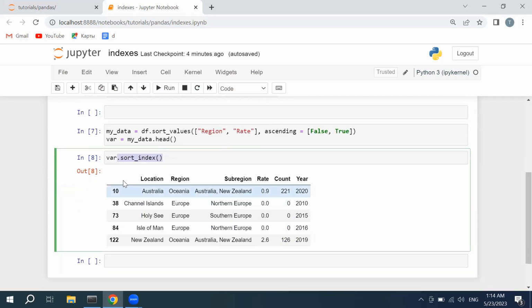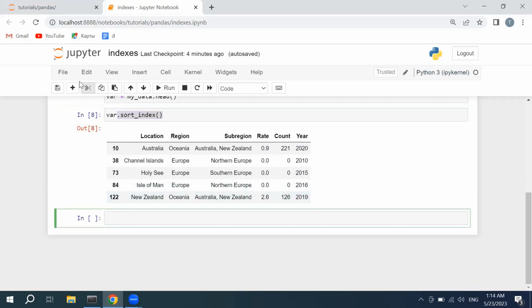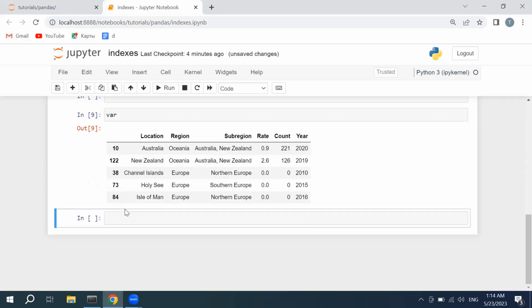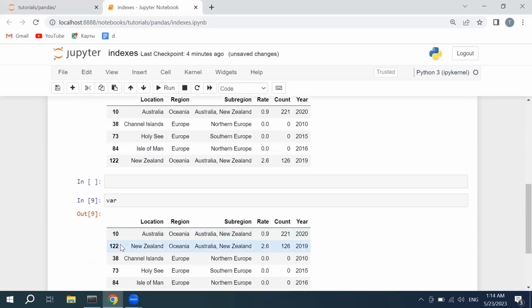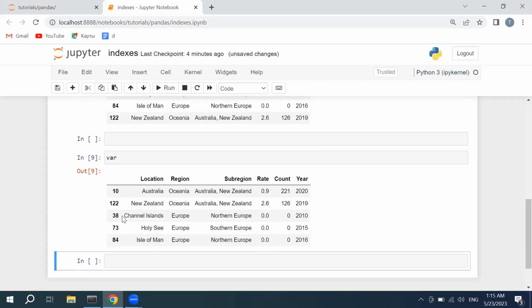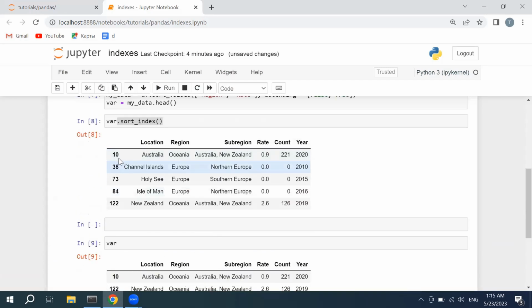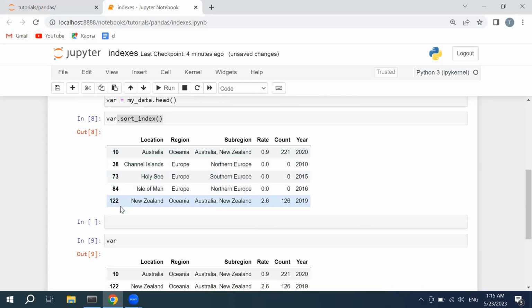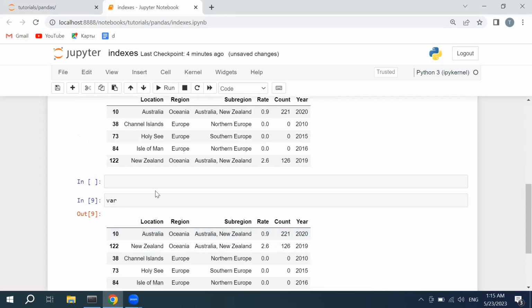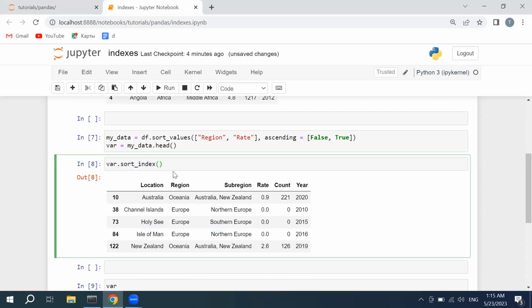But if I again call this variable here, click shift enter, it would not sort these indexes in a proper way. Why? You could see that it starts from 10, 32, it just sorts it in ascending order. This one is just the random numbers again, because we haven't defined the inplace true parameter here.